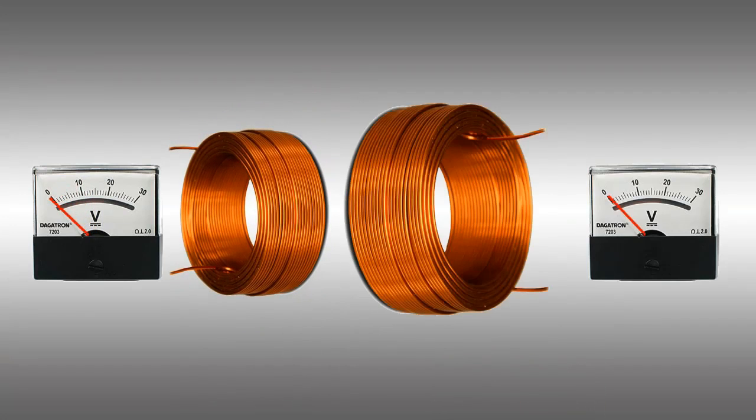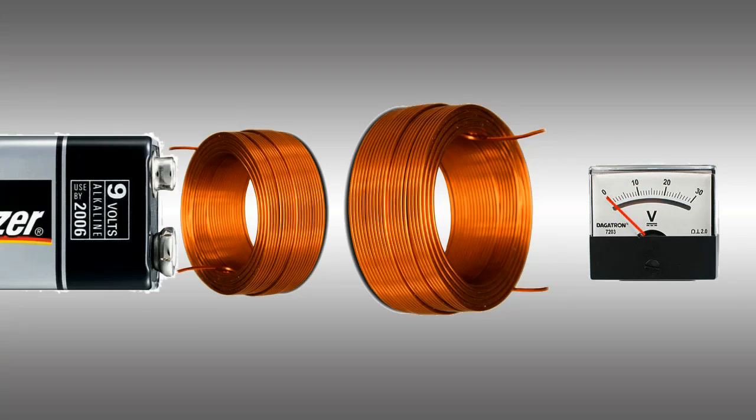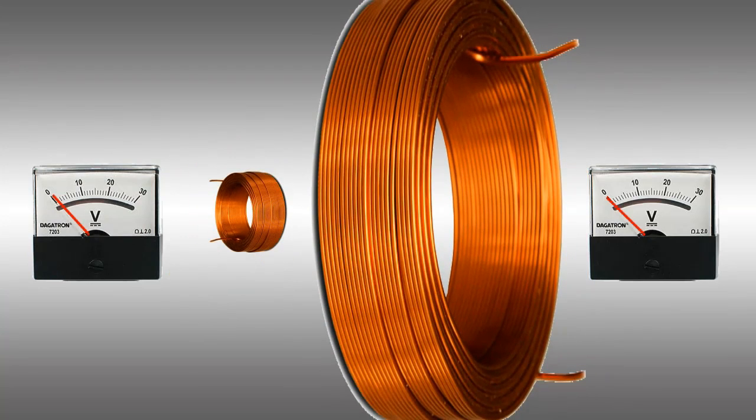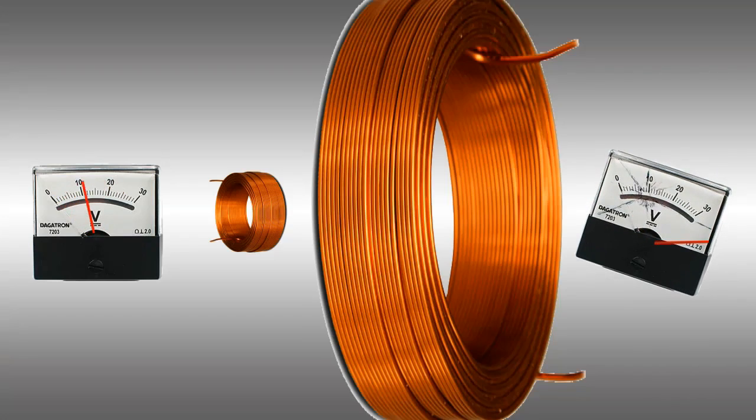Now, if you place another coil with twice as many turns nearby and apply voltage to the small side, you get double the voltage on the other side. But see what happens when the input of the voltage is constant? The output drops off, just like when the magnet was not moving. When you fluctuate the voltage, you get an output. This is why we can't just hook up a 9-volt battery to a transformer and expect it to work. Now picture what would happen if your secondary coil was 150 times larger, and if we apply the fluctuating voltage, ouch! Class dismissed.